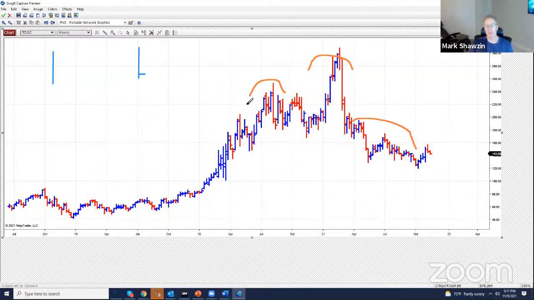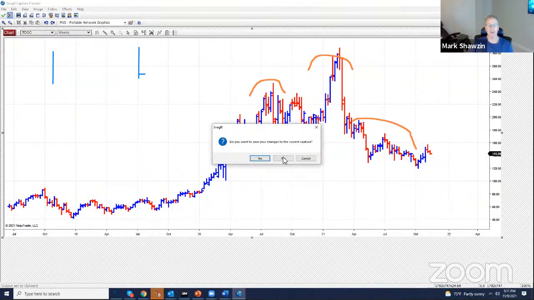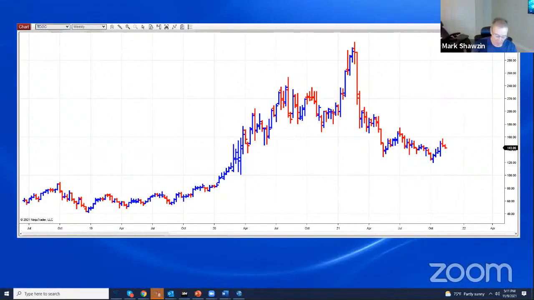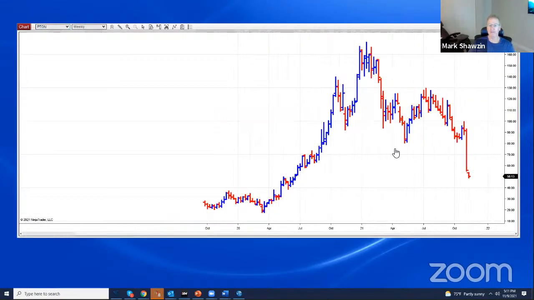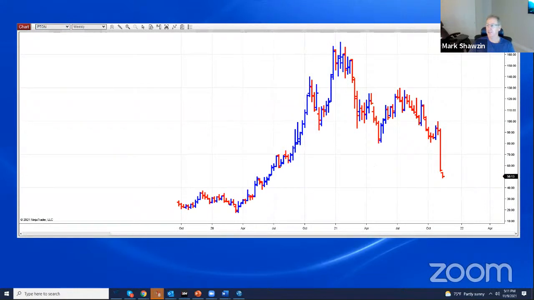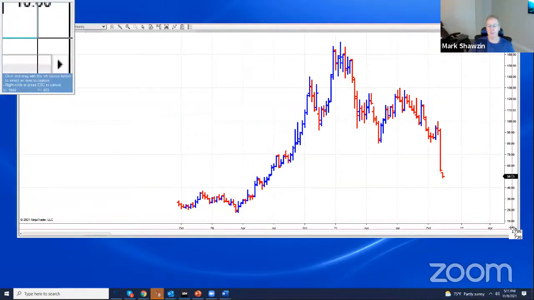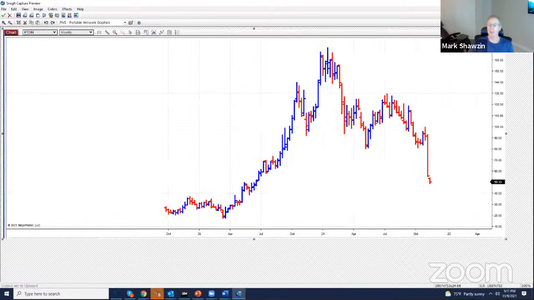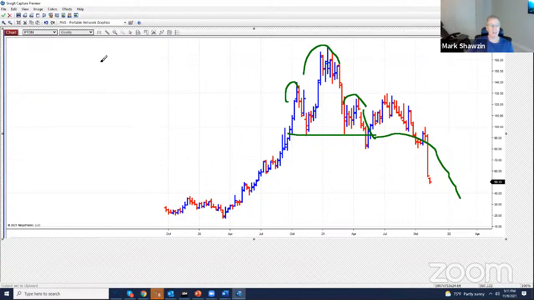Peloton broke $50 last week, but I've been saying since February that Peloton was going to be a $40 stock and that Zoom was going to get cut in half. So you can see this is Peloton, this bike thing that made a lot of money during the pandemic. But at one point, you saw this very bearish head and shoulders price pattern. And when I saw this back in February, whenever this was, April, 6 months ago, I said, this thing's over. This thing is going to be a $40 stock.